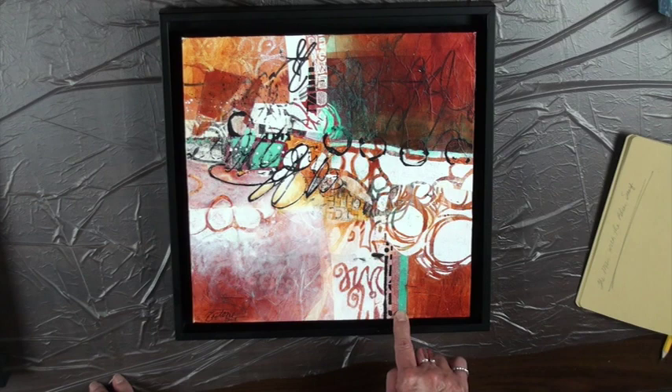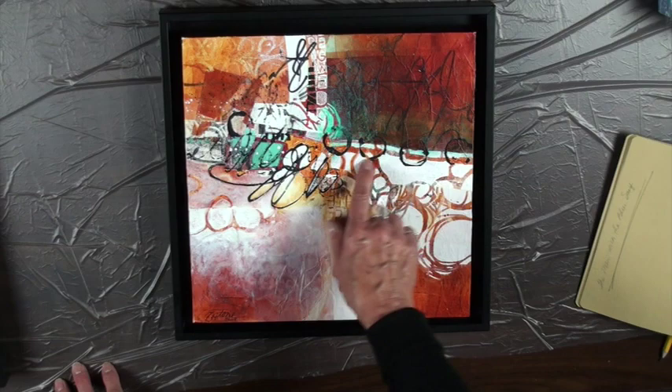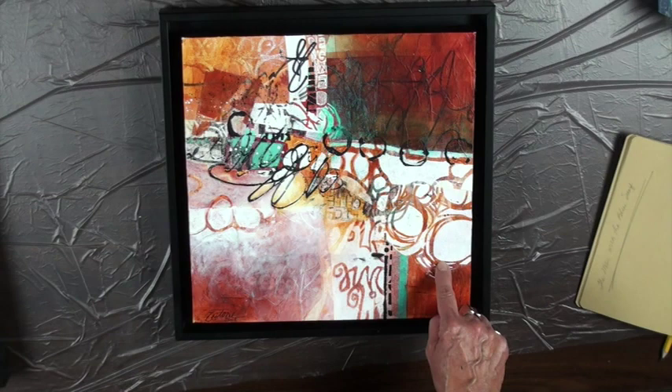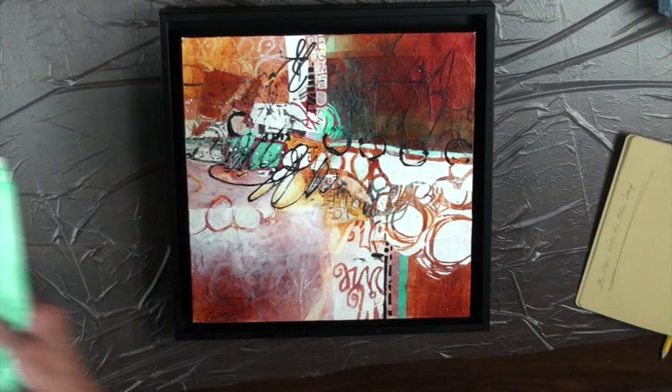I want to be conscious of being dominant in warm or cool. I do a lot of warm paintings — cool paintings are kind of hard for me. I just think warm all the time. Once I did everything with the collage and created my design, this is where I enhanced it a little bit just in the areas that were transparent. These are the papers I was talking about that you can see through. I layered it over some tissue paper so that what you see through there is the orange. I could change that depending on what I put underneath.